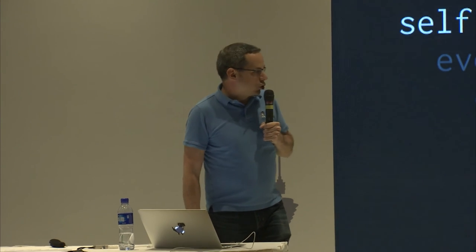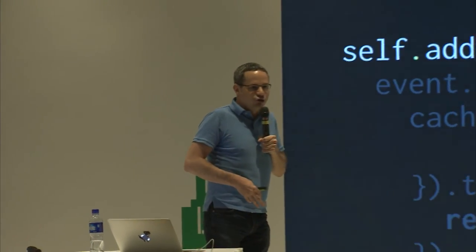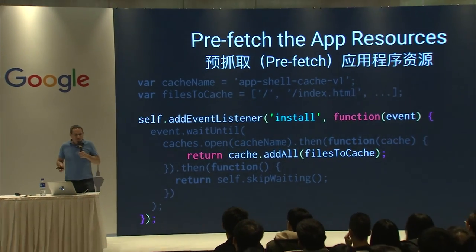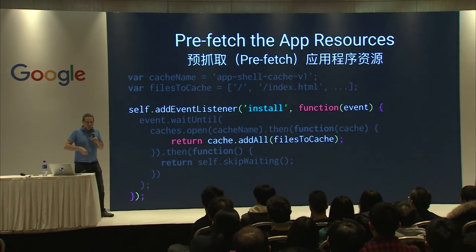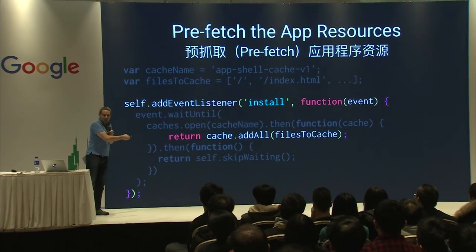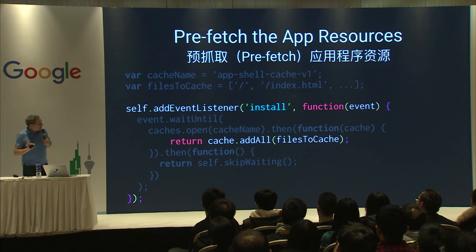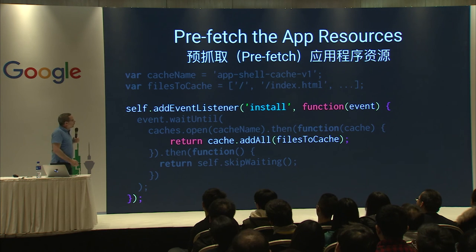So I'm going to open the cache, and then I'm going to say return cache.addAll. And I'm going to give it an array of files that I want it to go grab and cache. So I'm just going to say, hey, I want you to cache all of these things so that they're available anytime I want them. Now, in a real implementation, don't use this code because I'm not catching any errors, right? So you definitely want to put some error handling in here, so if something fails, you don't have a total, utter, complete meltdown, right?